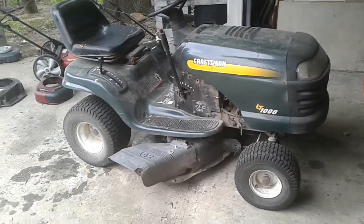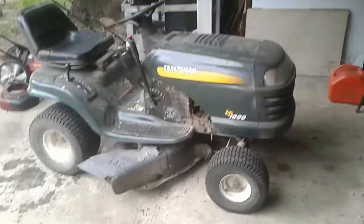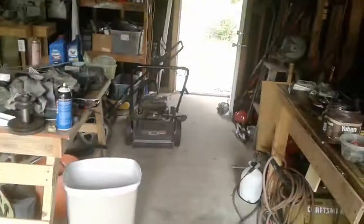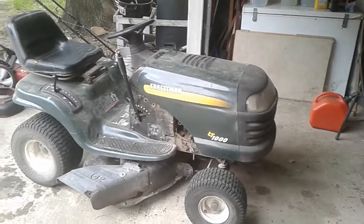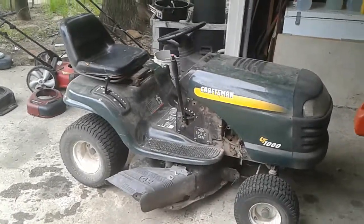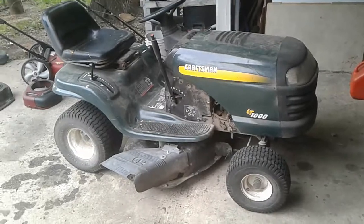Trying to think of how to start the story. I will say that next to my push mower, this is the next oldest. My push mower is the oldest. This one's the next oldest in my fleet.